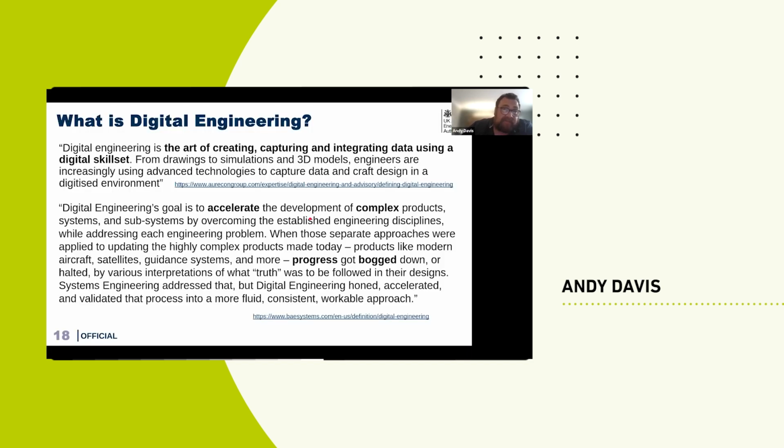digital engineering is about. When I originally produced these slides, I often talk about what other people consider digital engineering to be. And that often comes from their experience and where they are, often the company. Quite a nice one is from BAE Systems, which is that digital engineering's purpose is to accelerate the development of complex products, systems and subsystems by overcoming the established engineering disciplines, while still addressing each engineering problem.